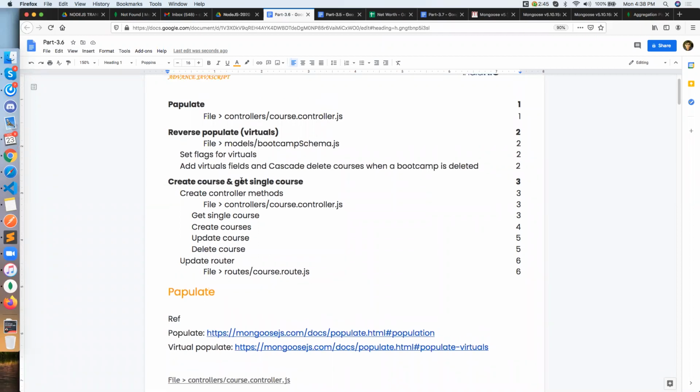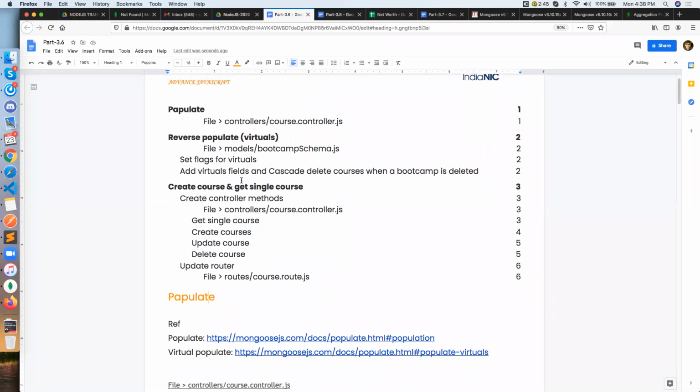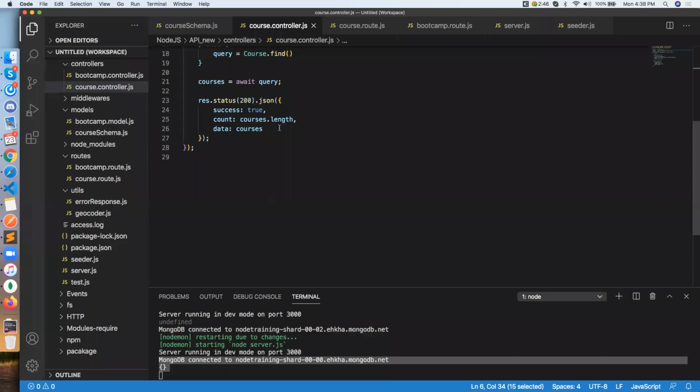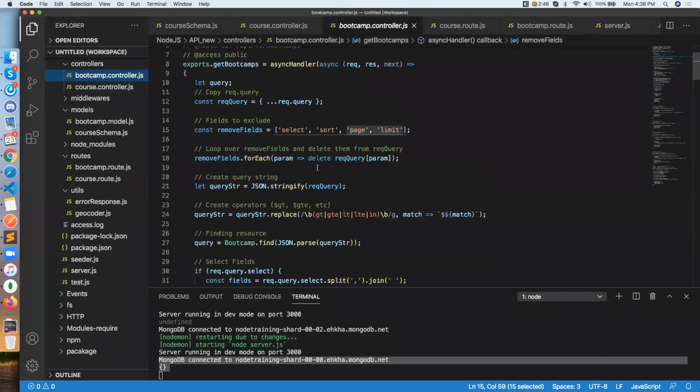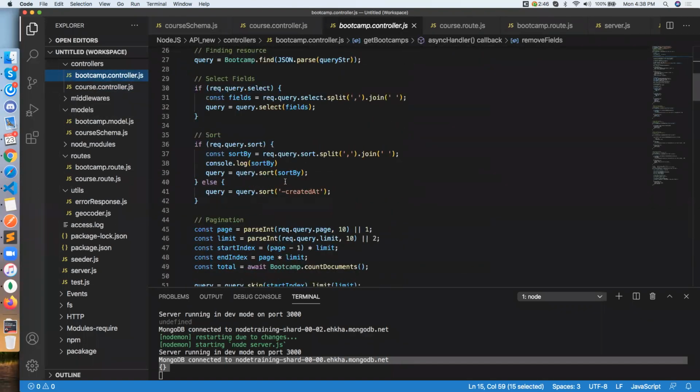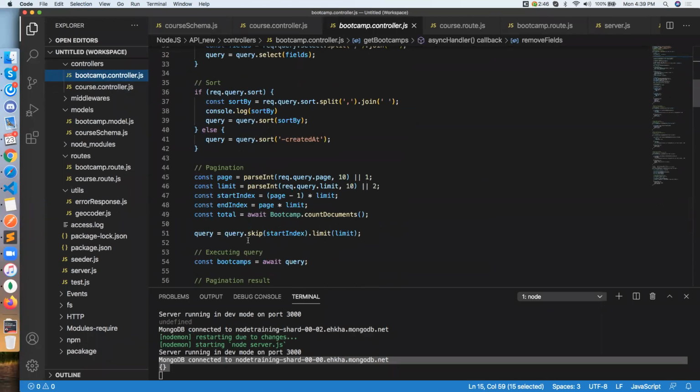Aggregation is nothing but step by step, just like method chaining. So we can set multiple pipeline stages inside an array, which means after one execution, it will go to the next step. We are also using this same way over here in our controller, whenever we are filtering those things, meaning filter, then sorting. You can see it works one by one with the dot operator. But how can we do it through aggregate? So aggregate, populate and reverse populate, these three things I will explain.